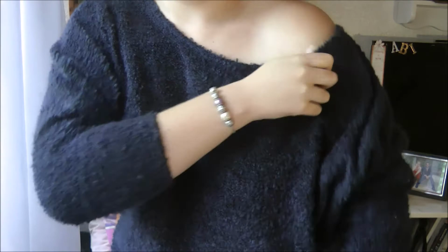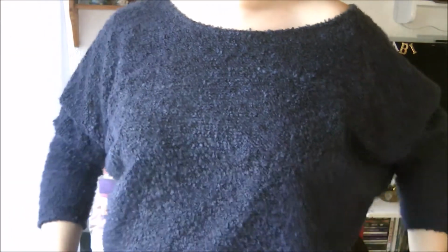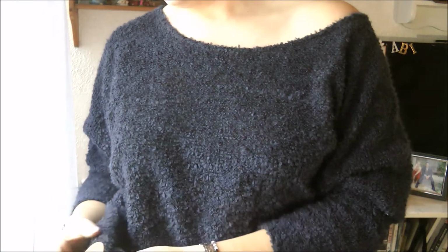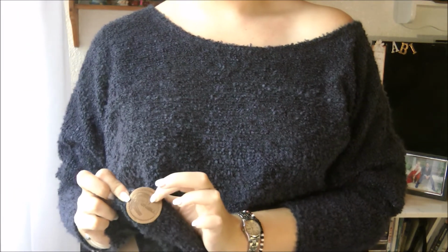So what I got is this shirt here. It's just this very blue, very fluffy material. It's very chunky and loose, and it's perfect. It has a little badge here. It's the O'Neill brand. It's got the little badge there, and I think I got this in size large, just to make sure that it's all fluffy and loose and just sort of oversized and comfortable.